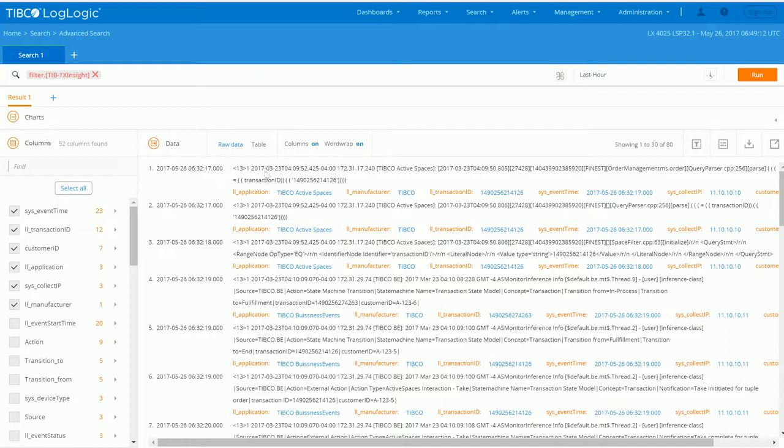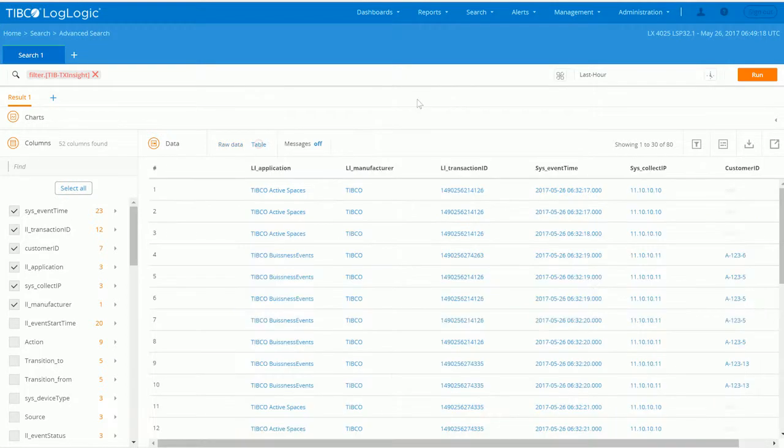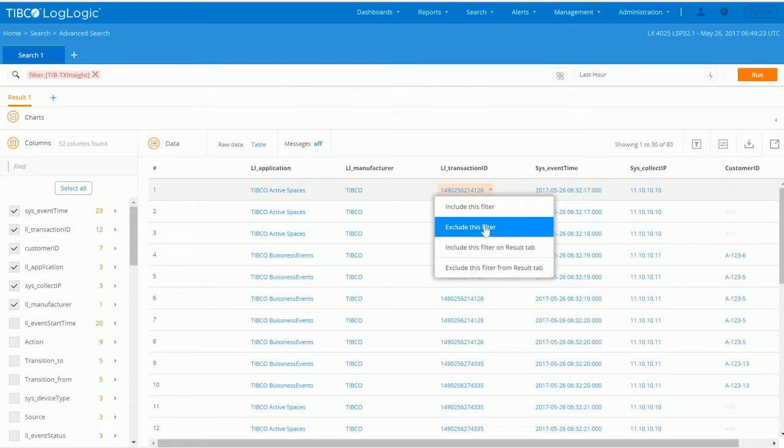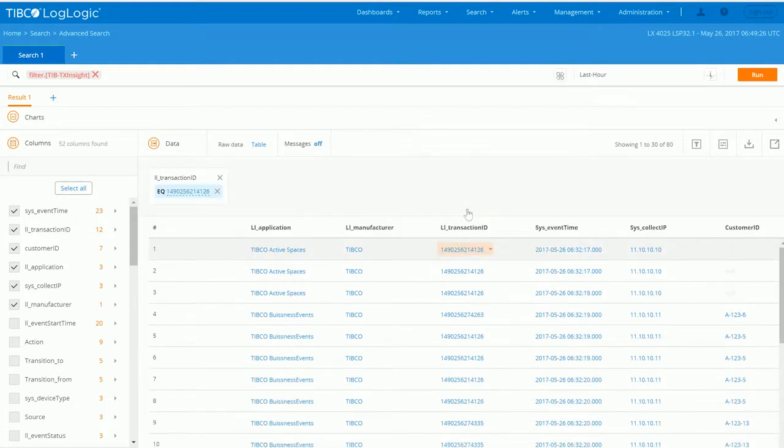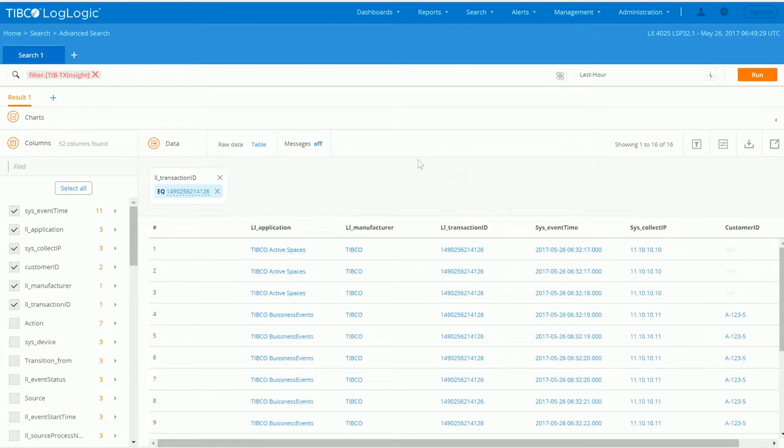Now you can see the normalized schema here. So this is the in-context view. So you can see the raw log as well as the extracted fields. We can switch to a table view. Now we can see the transactions. Transaction tracing becomes much easier and faster with our advanced feature sets.